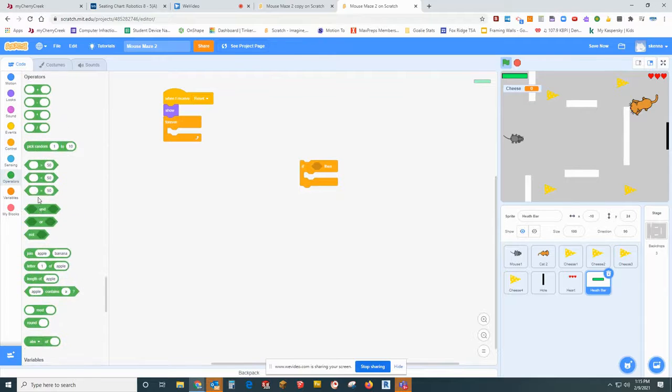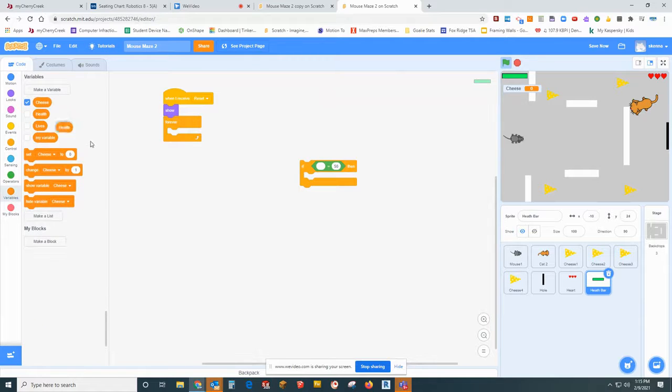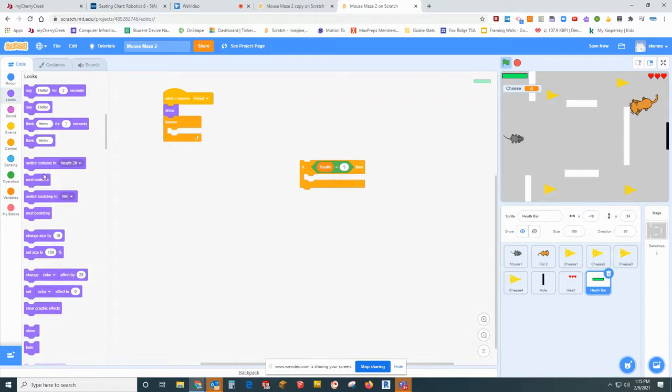I'm going to grab my equals operator. I'm going to grab my health variable. And if health equals 5, I want to put my switch costume to full. I duplicate that. Change this to 4. Costume to health 80.